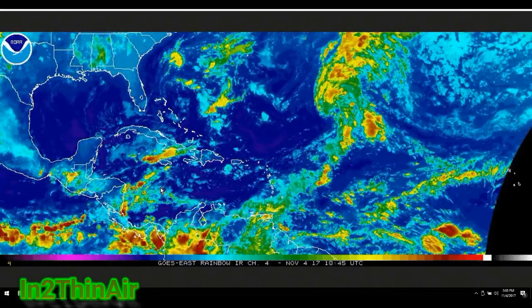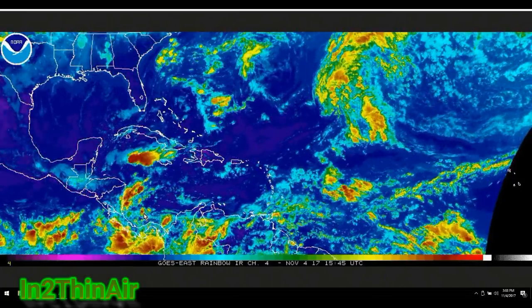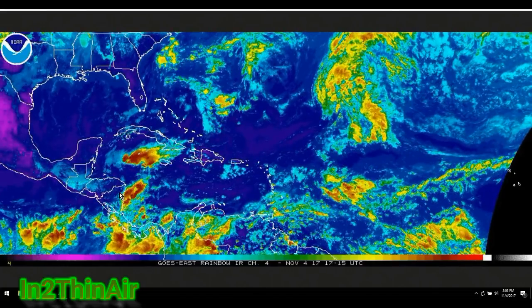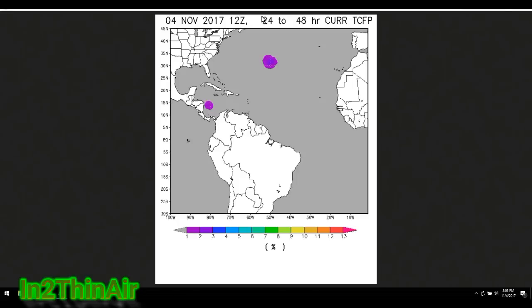But I'm going to show you on Tropical Tidbits that the GFS is beginning to recognize this as a low, but also staying more to an eastern direction. So we are going to look at that, but there is something that might happen beforehand, and I want to show you a couple different charts that give this a little bit of evidence, if you want to call it that. Now, right here is the current possibility chart, if you want to call it that. There's an actual name. It's the CURRTCFP. You can find this on a bunch of different websites. You can actually just type in those letters, and this chart will pop right up.